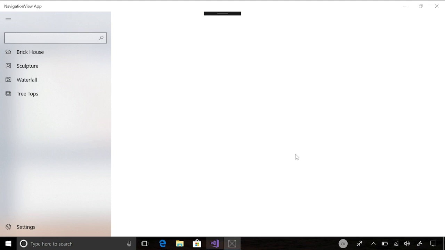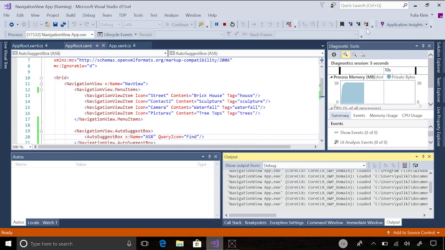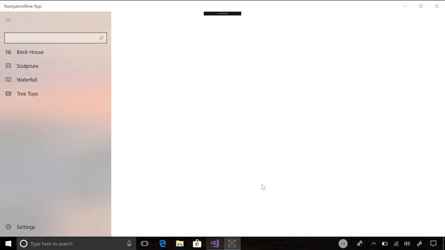So let's see. Let me minimize Visual Studio in the background. Now we have a Navigation View. It has a search box. Right now I haven't hooked up any of the events yet, therefore this won't do much, but at least it does the correct placement for you, and a number of items.